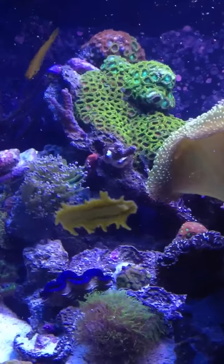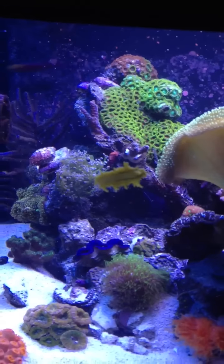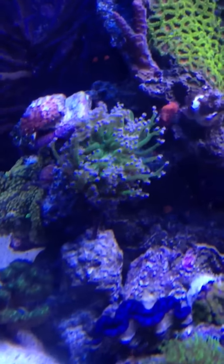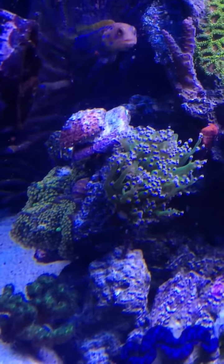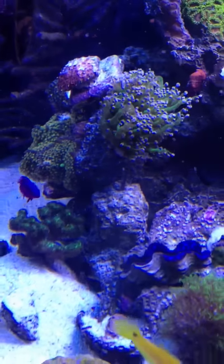If you see here on the glass, I also got a yellow cucumber — he's a little filter feeder hanging out there. I moved my frog spawn on this side so it wouldn't be touching the torch or the pearl bubble coral on the other side. I moved my red gorgonian over there so it gets more light — part of it was dying because it was sitting in the shade, so I had to move it up as well.